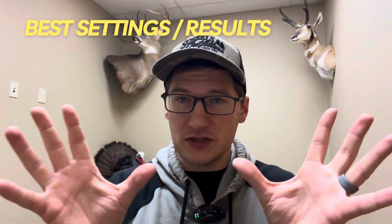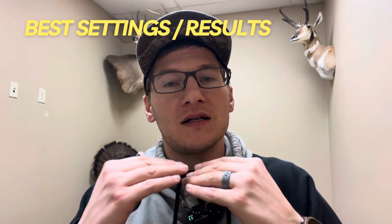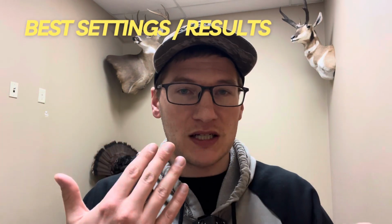A couple best practices for either cell cam: keep settings simple, send images that work best for the device. If you got the solar panel, immediate images might work, but what I've experienced is when I'm getting pictures once a day and keeping it on a good setting, it always seems to be more consistent in getting the images sent to you. I just think once you get everything dialed in, what I've learned is don't change anything. Once you change stuff, things get tripped up with sending images. It just seems like both cameras have issues with that. So keep that in mind.